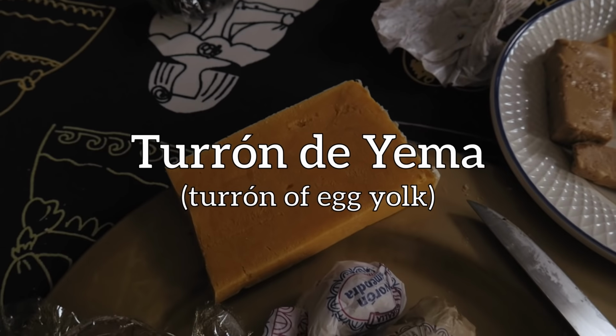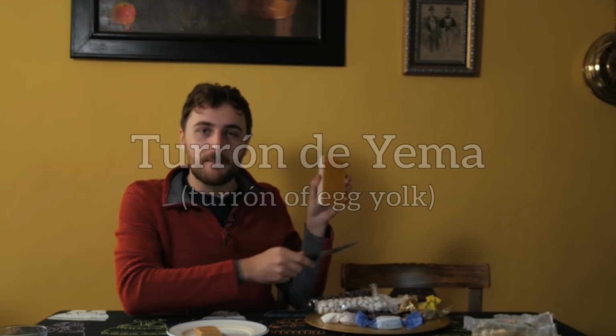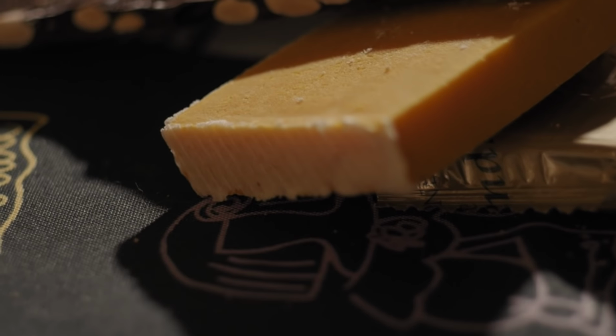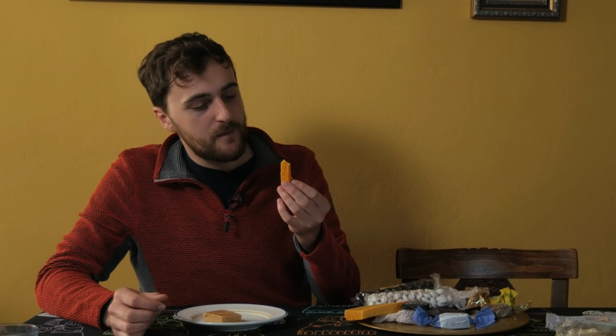Lara just told me this one gets its orange colour from the egg yolk instead of the egg whites. The more you know. Thanks for that, Lara. It has a sugar paper wrapped around the turrón, which keeps it fresh while they're in the big slabs before they cut them. A lot drier smell. Definitely a lot drier, a lot less sticking to the teeth, and a lot sweeter as well. Let's try it with the sugar paper. So this one is very nice, but I do prefer the turrón blando over this one here. Some more horchata to wash that down.